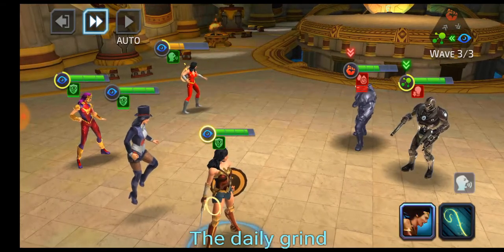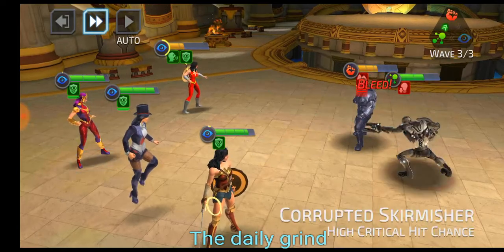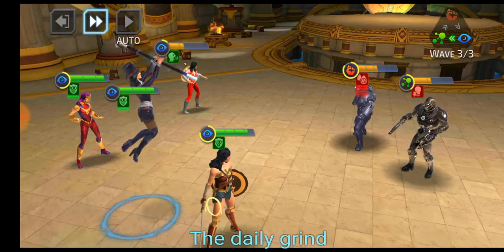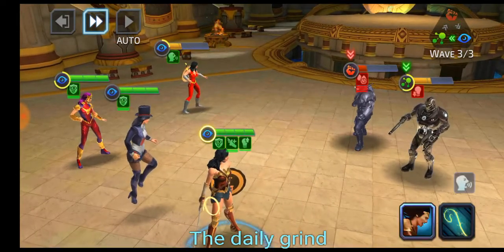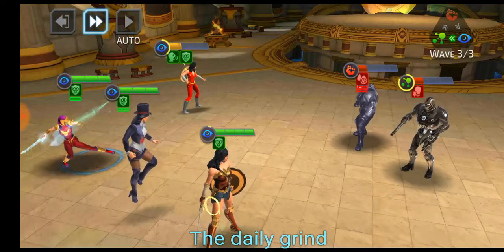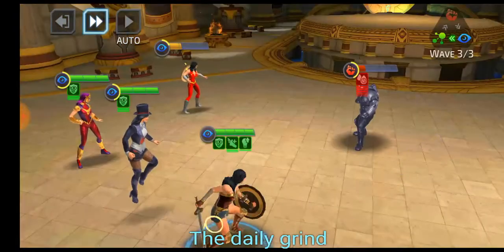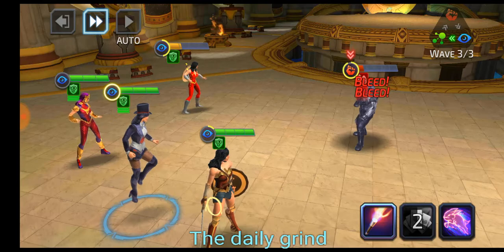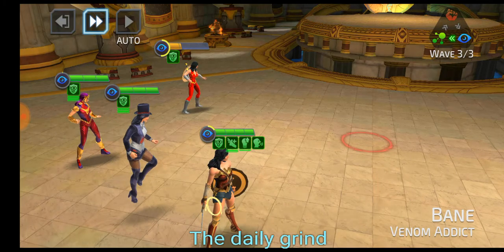It doesn't matter that she lost the awareness, because now Wonder Woman is going to bring the awareness back to her. And you keep stacking bleeds on Bane and getting rid of all the enemies. Just a heal here and there to keep your Thunder alive. And Bane is gonna die now by himself once his turn is up. And he's done. 3 stars, nice and easy.